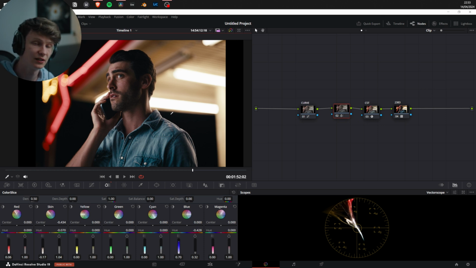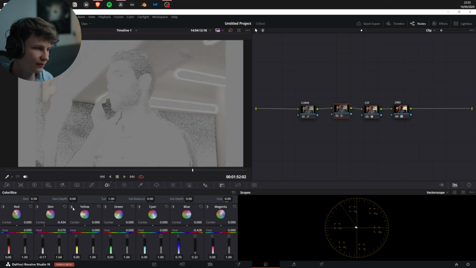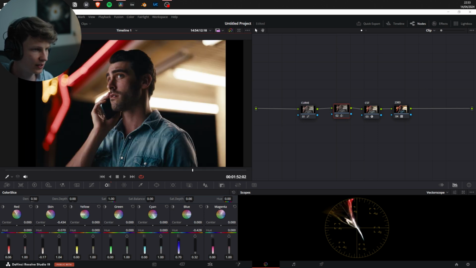It's absolutely insane that it's built in now, because before you had to either download 3D LUTs, which I made a video about, all of you loved it, or you would have to buy a DCTL or plugin from a third party. And now it's built in, and it absolutely works amazingly, as you can see. I really love that you can choose where it affects the colors. These DCTLs, for example, don't allow you to do that. And you have an overall depth slider, you can add some saturation, and it looks amazing.